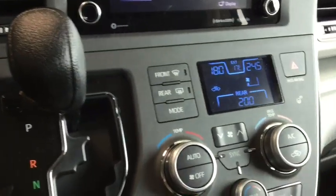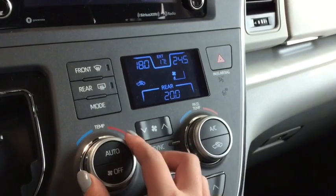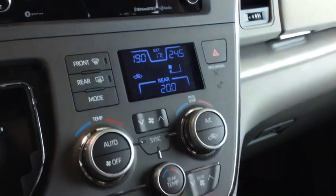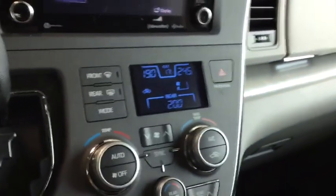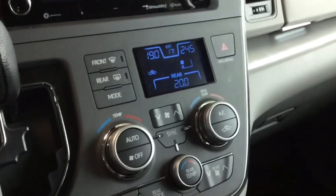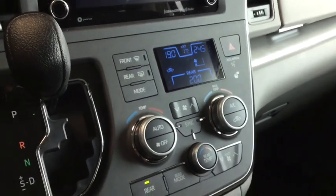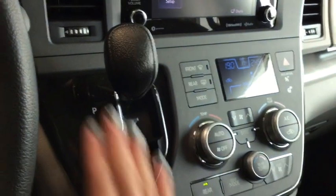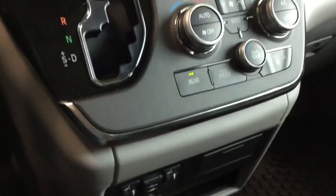Now below, you can see that you have your tri-zone climate control. It's equipped with the electronic automatic climate control. And you have this digital display here setting a different temperature for driver, passenger, and rear passengers. Your rear passengers do have a climate control panel in the back as well, so they can adjust it to their comfort level. You have a nice stylish shift knob with that black trim. You also do have your sport drive mode.